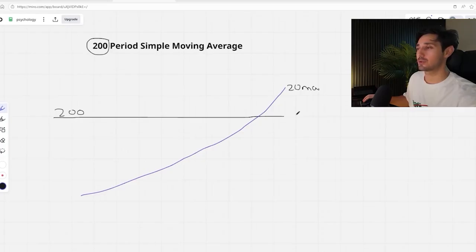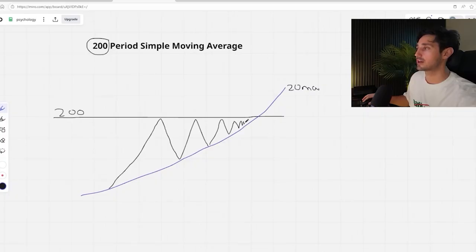Every now and then, you'll get what's called a squeeze play, where you have a flat 200 period moving average, and then you have a 20 period moving average that is rising and going through this 200. And what you'll sometimes notice is prices will actually oscillate between the two, where it's going to use the 200 as a ceiling, as resistance, and it's going to use this 20 MA as support, and they'll continue to oscillate and oscillate and squeeze until the point where it can't squeeze anymore, and it's just going to break out. And these setups are quite rare.